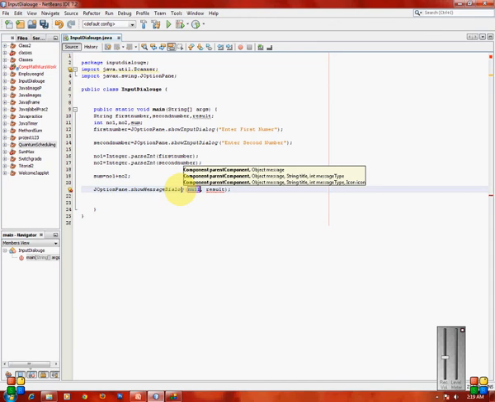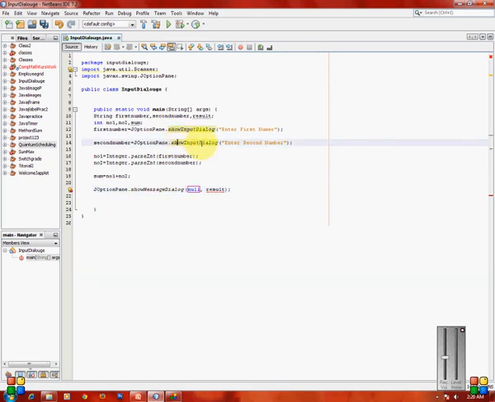For now, viewers, we are using message dialog here because we want to show the result in this dialog box. We are not going to take input from the user, because this final dialog is just for showing the result. Got it?